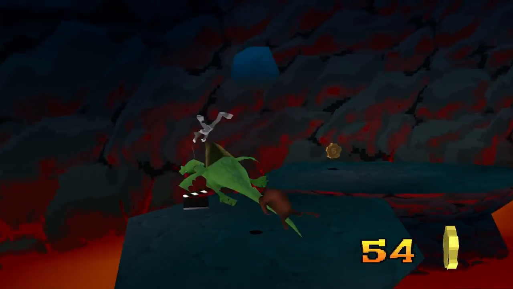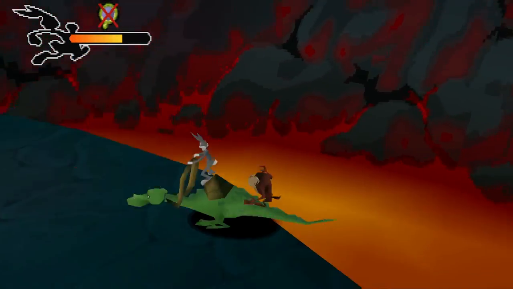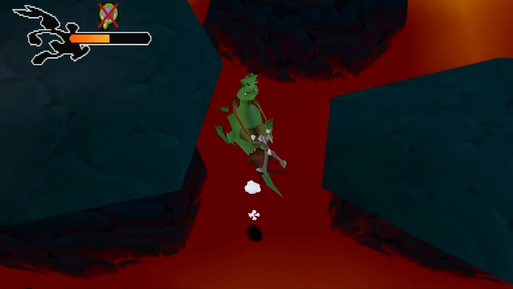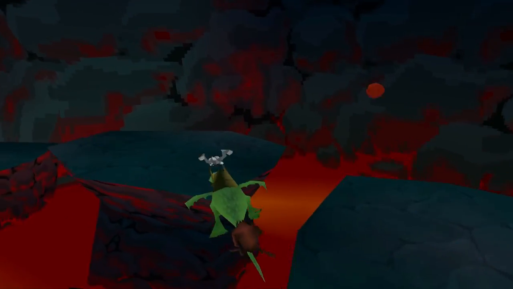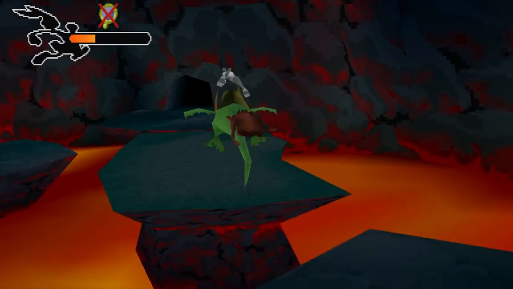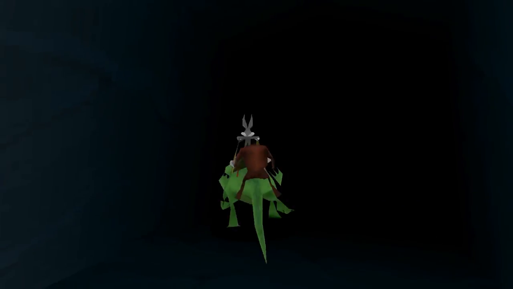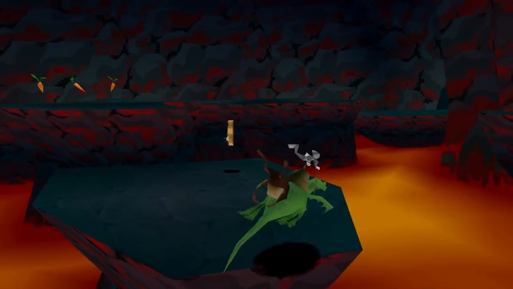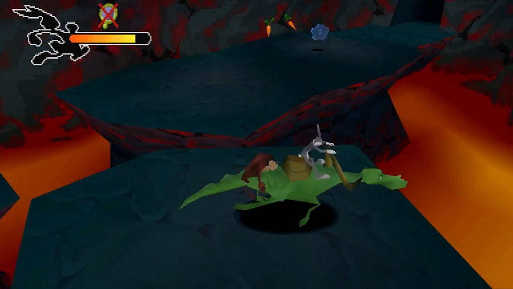Why do you have to have a separate button for gliding? Why does the gliding have to be awkward? Even with the D-pad, it's a little weird. Oh, can I go backwards? Come on, smart guy.